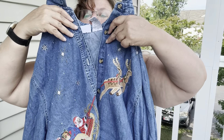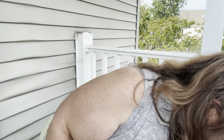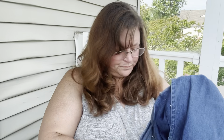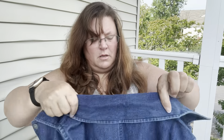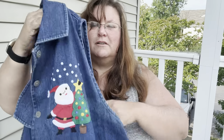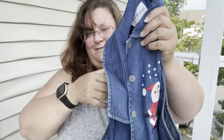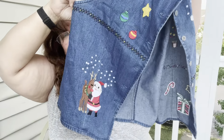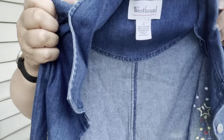Now my aunt was famous for these — another Bobby Brooks, size extra large. She loved a good chambray shirt. This one has reindeer on it and even little holly embroidered on the collar. Here's Santa — if I put it all together, it would look like Santa heading across your chest. Chambray shirt, maybe number nine or ten.